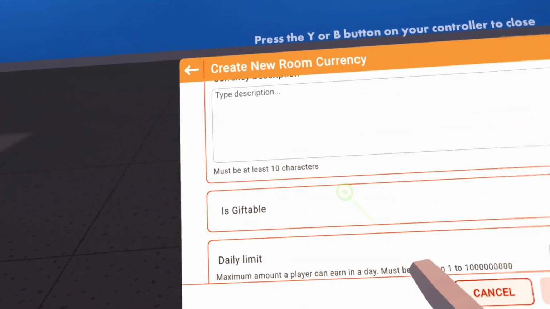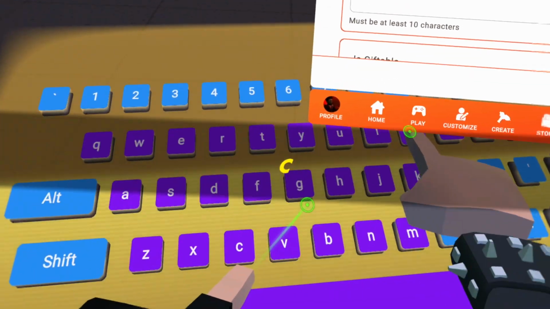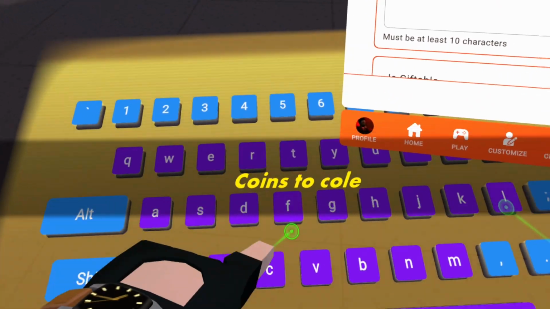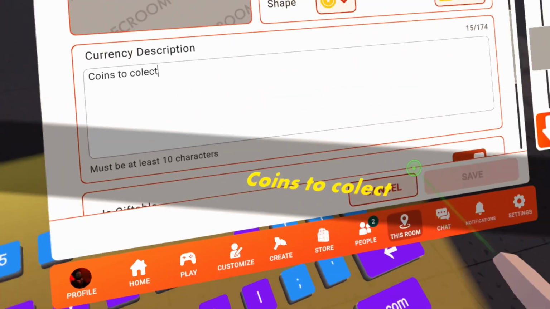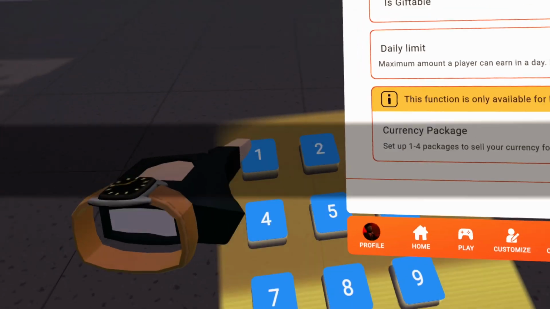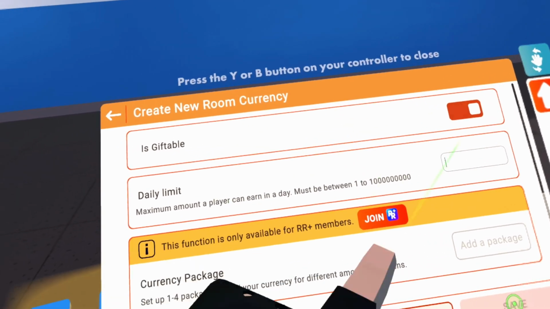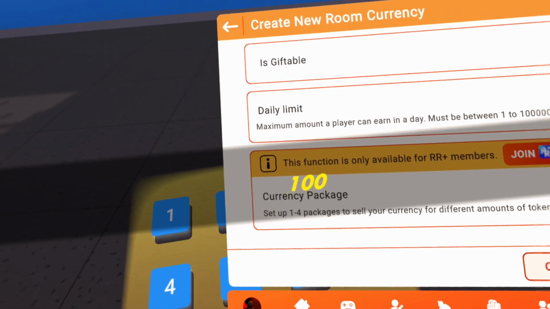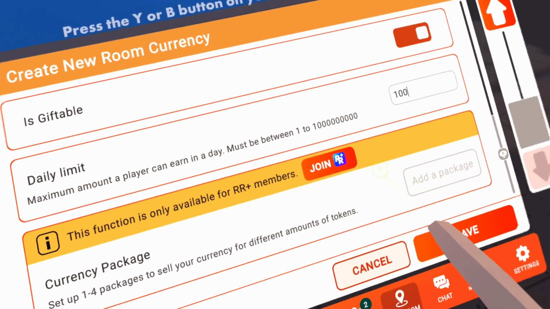Need a small description. Coins to collect. Your daily limit. So you can give a limit how many coins can be collected each day, and then it stops. Let's set it to 100 now.